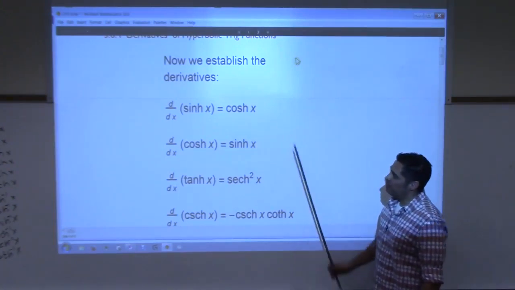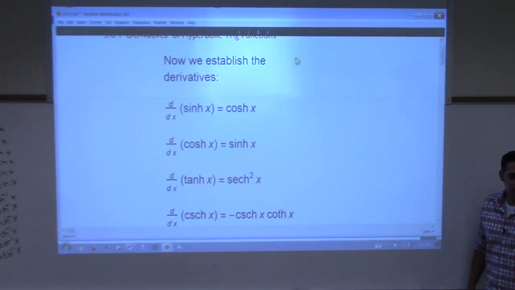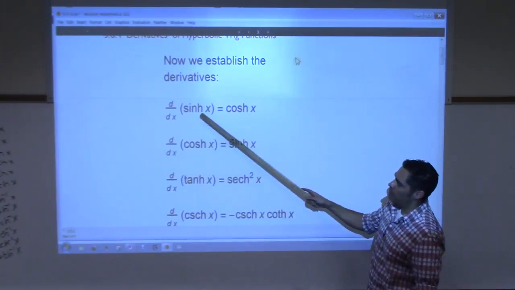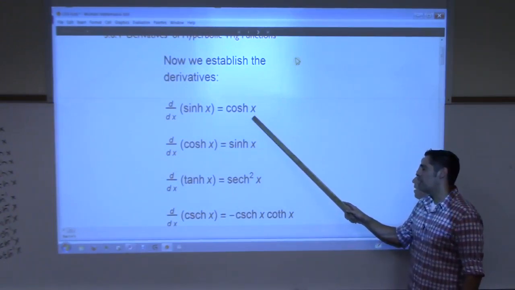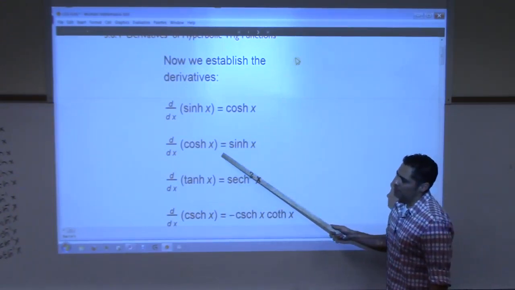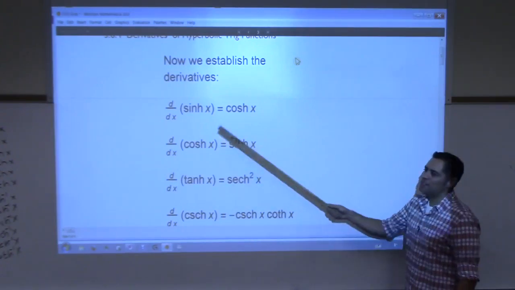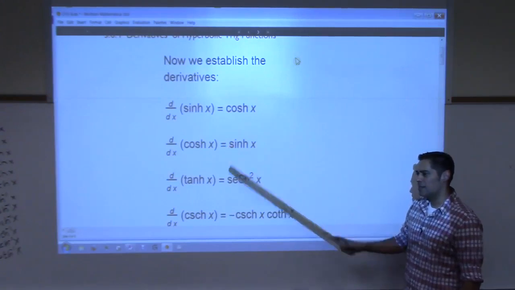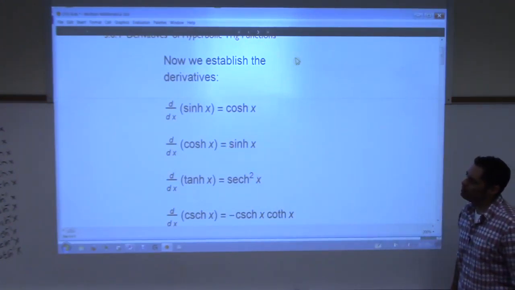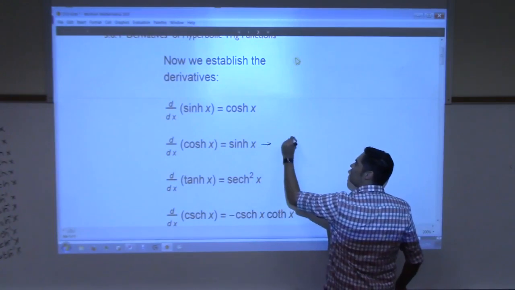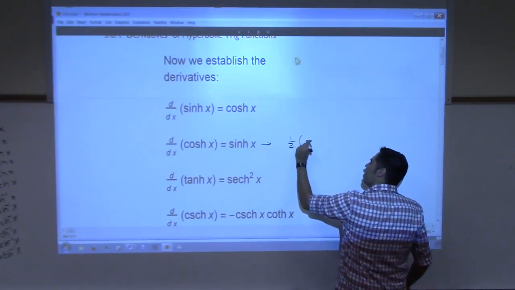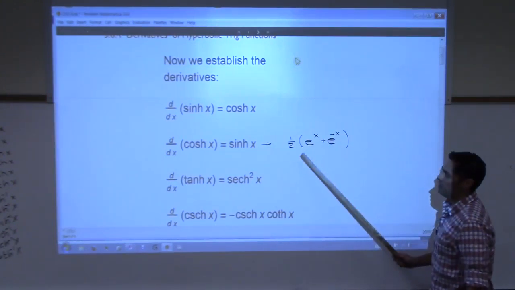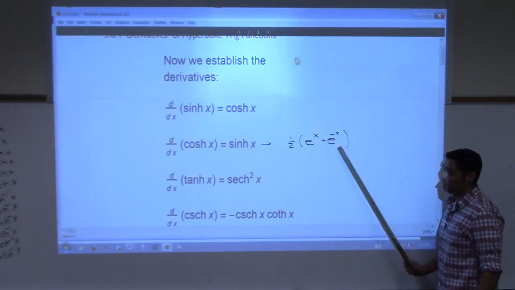These look a lot like the derivatives of the pre-cal functions, right? The traditional sine, cosine, tangent functions. The derivative of sine of x is cosine x. Derivative of hyperbolic sine x is cosine hyperbolic x. This one's a little different, right? We're used to seeing a negative sign for the derivative of cosine, but for hyperbolics, it's not. I wonder why. Oh, well, we'll just check why. Let's see. This is the definition of the hyperbolic cosine function, right? That's hyperbolic cosine.